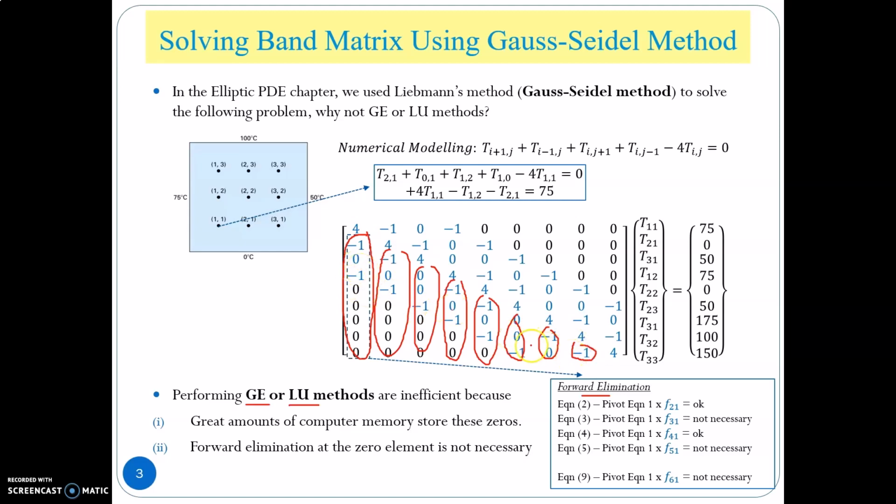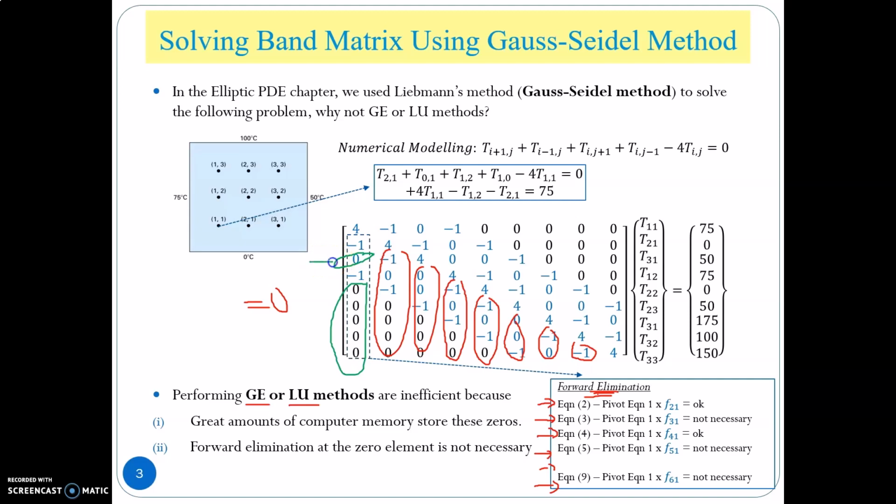We have to make this element become 0. For example, to make the first column here become 0, we perform the forward elimination. And you see, to make the second element here 0, we use this equation. The forward elimination continues to make this element become 0 by using this equation. Continue with this element by using this equation to make it 0. Continue with the rest. We have this equation.